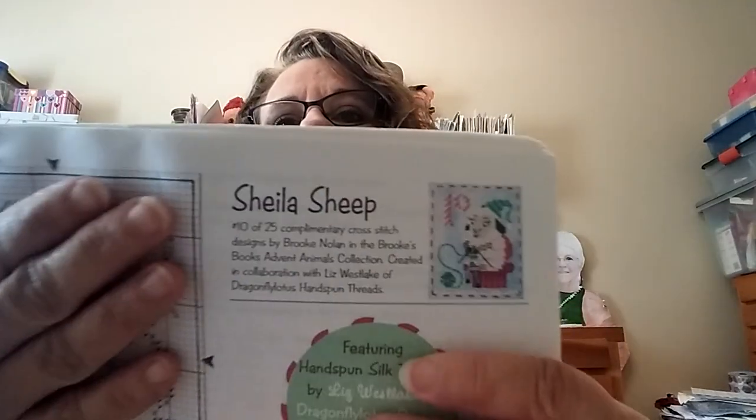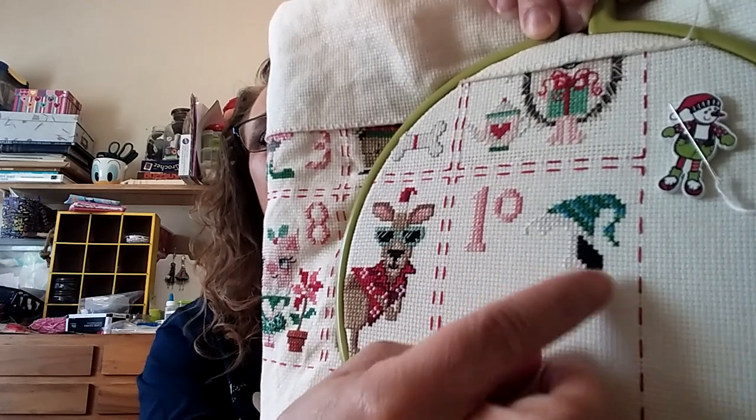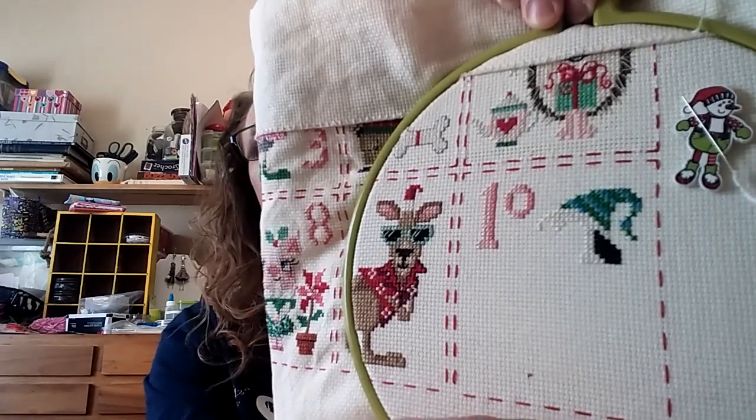I worked on the Brooks Books piece - I'm on the Sheep, Sheila Sheep. Really, I got a whole lot of nothing done since last time. I finished filling in the hat and the black ear was already there, and I did some of the white in the face that you really can't see. I'm guessing this was another sleeping-in day, but it's what got spun on the wheel so it's what got stitched. That is another 20 and 20 - there's no good reason for that to not be finished. It's ridiculous.